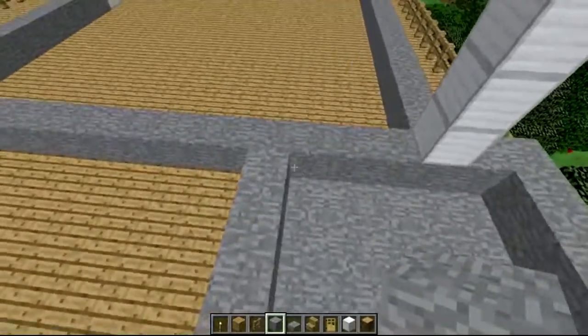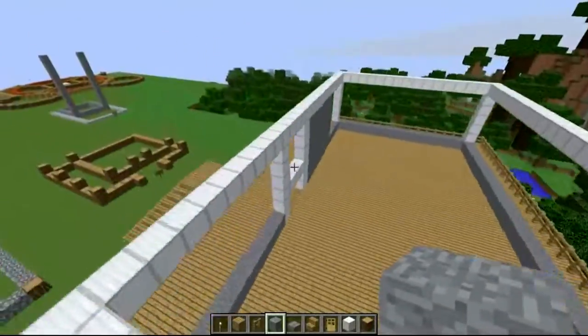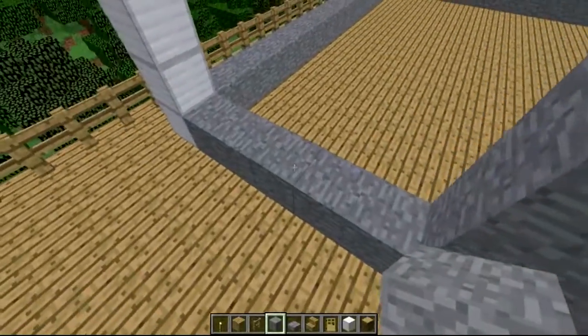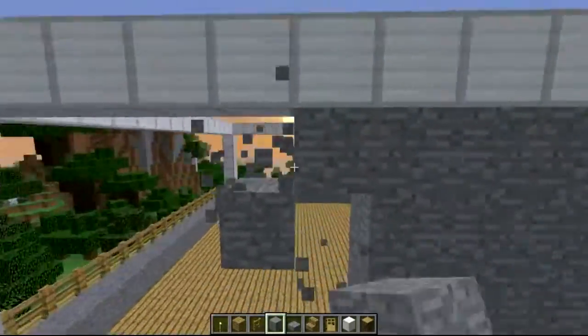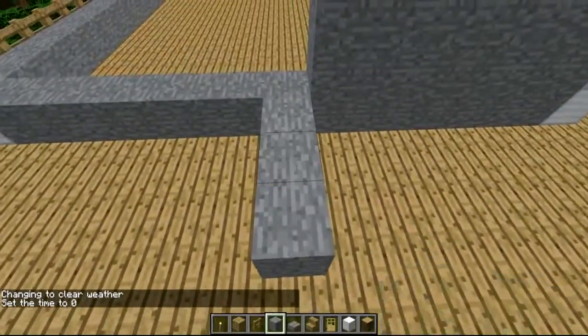So this would be 1, 2, 3, 4, 5, 6, 7 blocks along. I'm not sure how many this one is, but you don't have to do it 7 blocks along. 1, 2, 3, 4, 5. Let's do 6, 7. There we go. It doesn't have to be like that, it's entirely up to you guys, but for the purpose of the tutorial, we might as well.